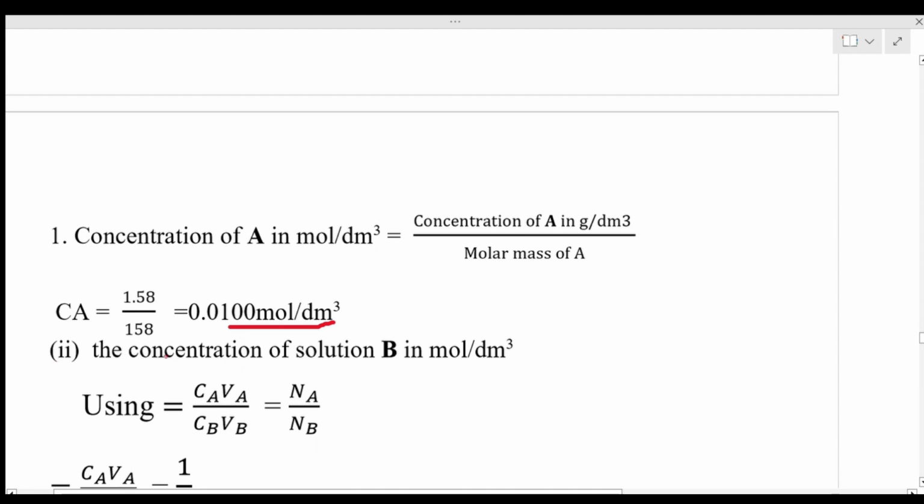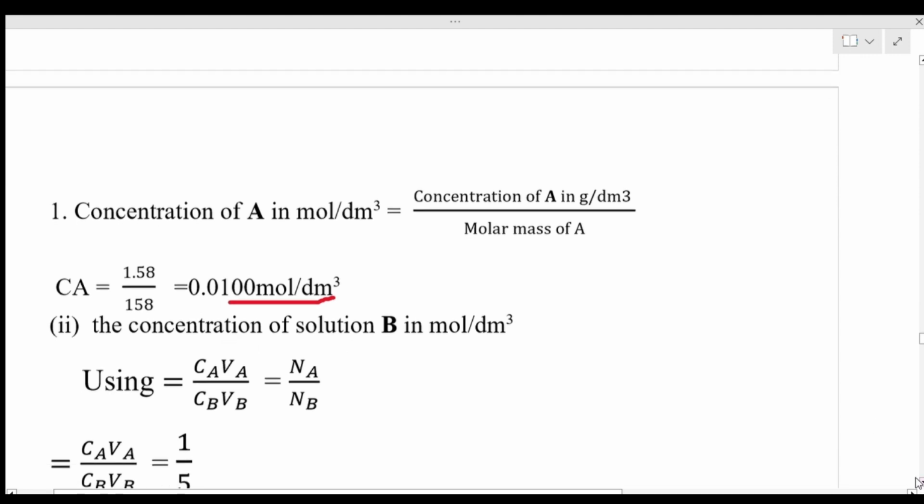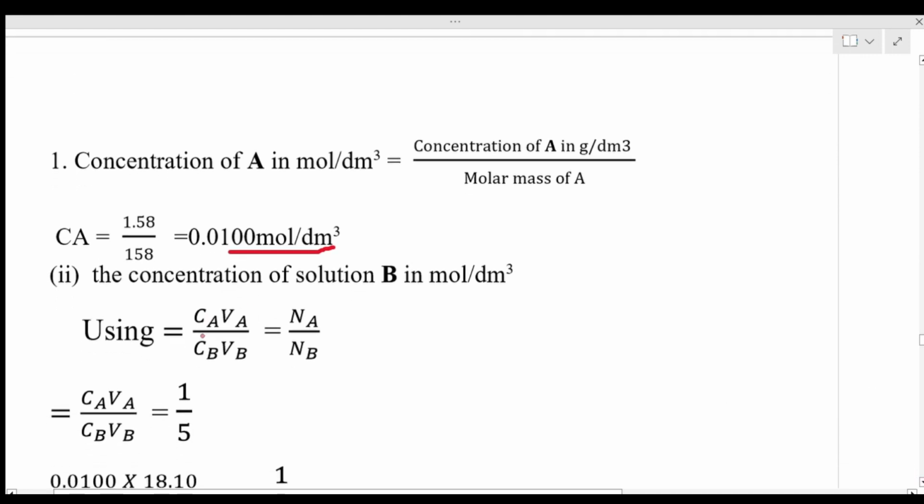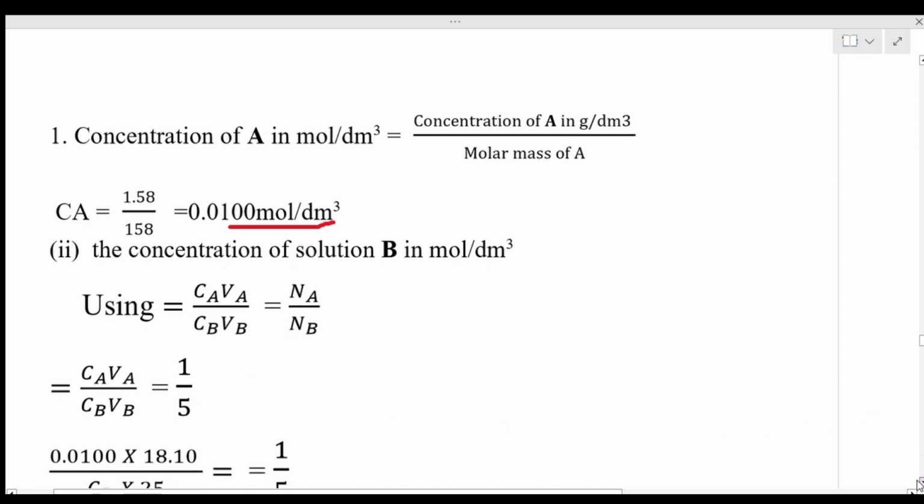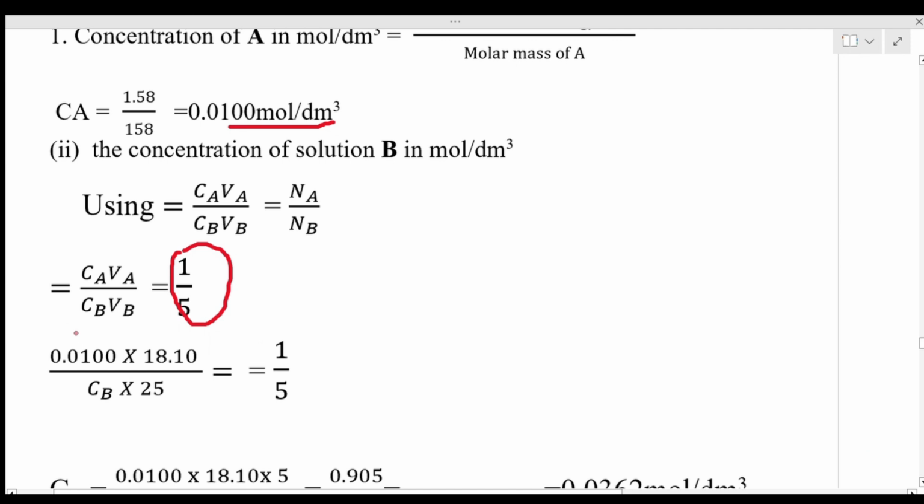The next one is to calculate my mole per DMQ for B. So I'm going to use concentration of A, which is my oxidizing agent, as against concentration of B, that's CAVA over CBVB like that. I follow the same rules. Look at my mole ratio, that attracts 1 mark. Then I'll substitute my value for the concentration of A, then my calculated value for acid, then my pipette value, which is 25, then my mole ratio. This is another 1 mark, making it 2 marks.